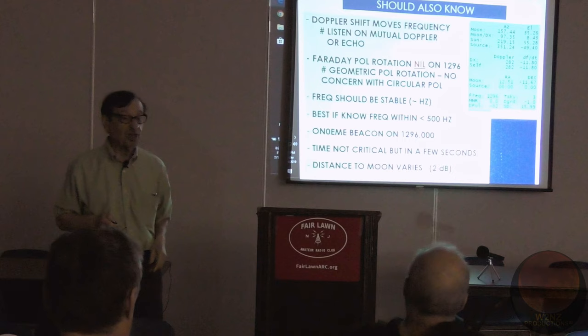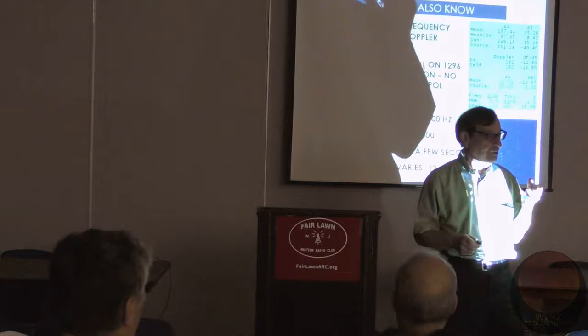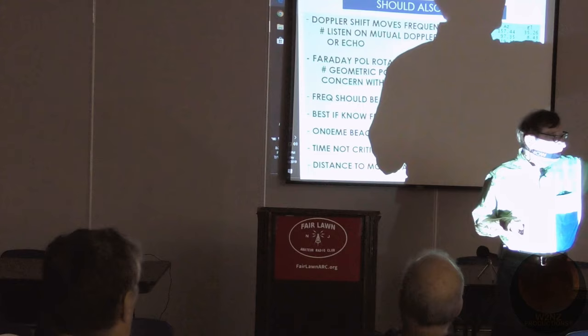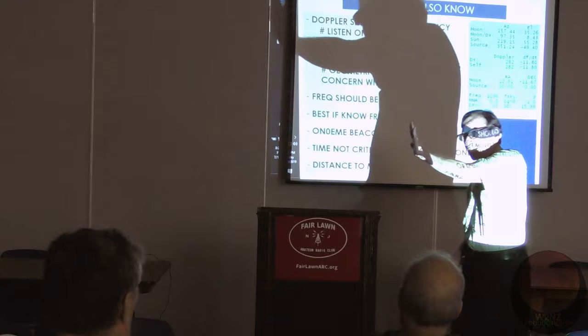Well, you're probably going to say, why then are you using circular pole? Why don't you just use linear pole? Because you don't have this problem with the polarization getting rotated when you go through the atmosphere. Why use circular pole? Well, there's another reason that your polarization gets moved, and this is called geometric pole. If you're horizontally polarized in Europe, and you're horizontally polarized in, let's say, the United States, and you both point at the moon, if you follow the coordinate as you hit the moon, the wave that's reflected, and I'm coming out horizontal, I hit the moon, and I come back this way to the station here in the U.S.